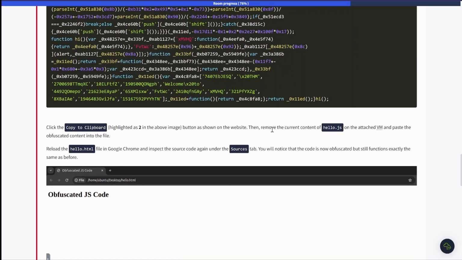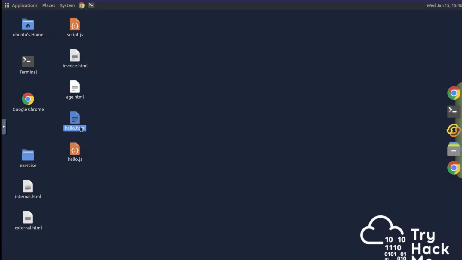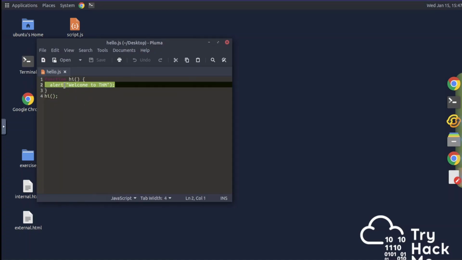So if we copy it, we're going to remove the current contents of hello.js. So let's go back here. We're going to go back to hello.js. I'm going to open with Pluma so I can edit it. And we are going to take this whole thing, get rid of it, and paste in.